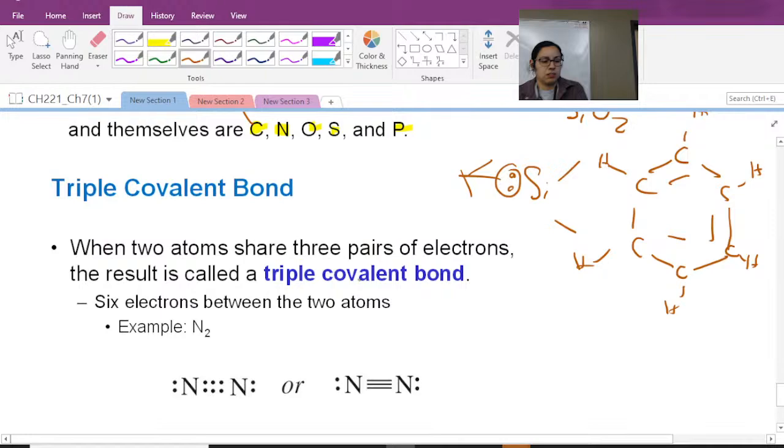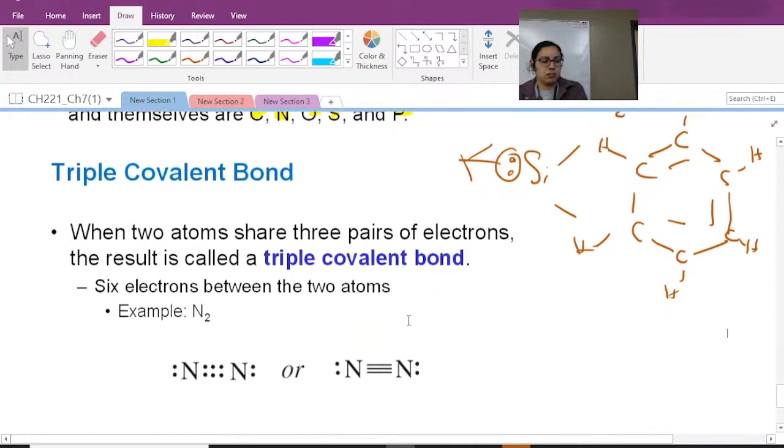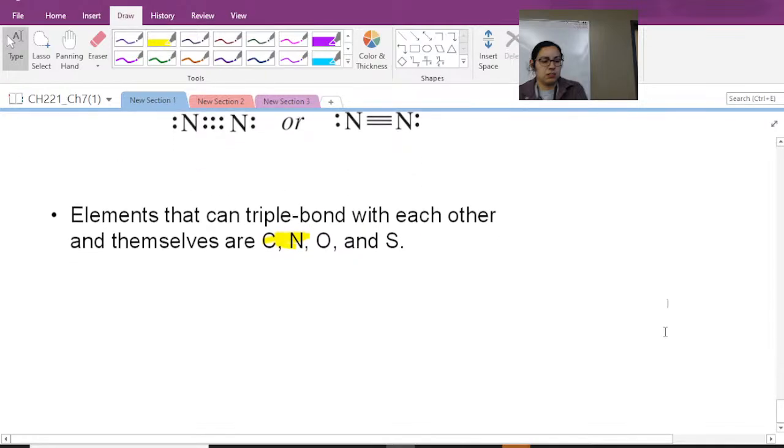And then the triple covalent bond. I don't like how they drew it like this, but whatever. You want to draw it with lines between them, so 6 electrons being shared. Those are the types of bonds you see. You can have carbon-nitrogen triple bonds. You usually don't see oxygen triple bonds, but you could see oxygen in weird bonding motifs, which we'll look at. All right, that's a good point to stop at.